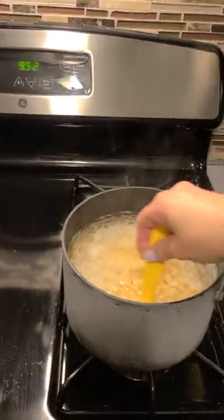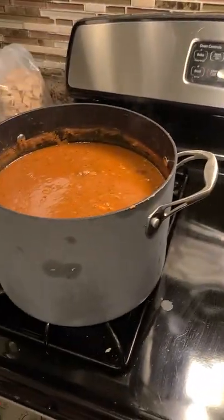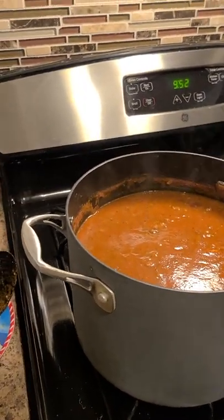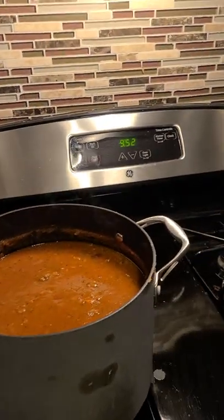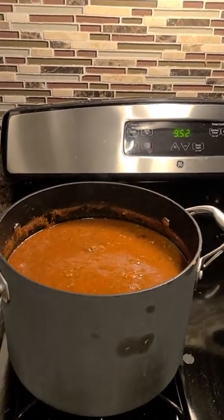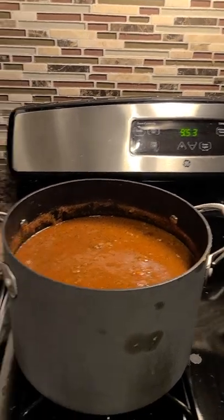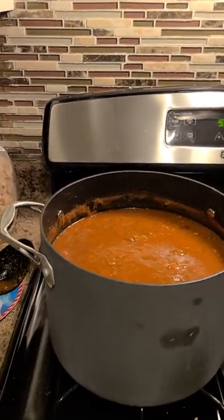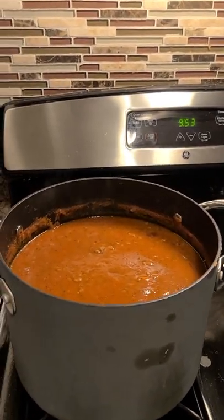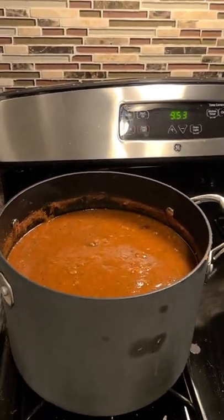And I am going to share with you a super easy recipe for a soup that is delicious. And it is called, well, okay, so different Italians call it different things. Some people call it pasta fagioli, some people call it pasta fagioli. I usually just say pasta fagioli. It just depends who I'm talking to. Usually when I'm talking to my husband, I just say pasta fagioli. So this is a really delicious Italian soup.